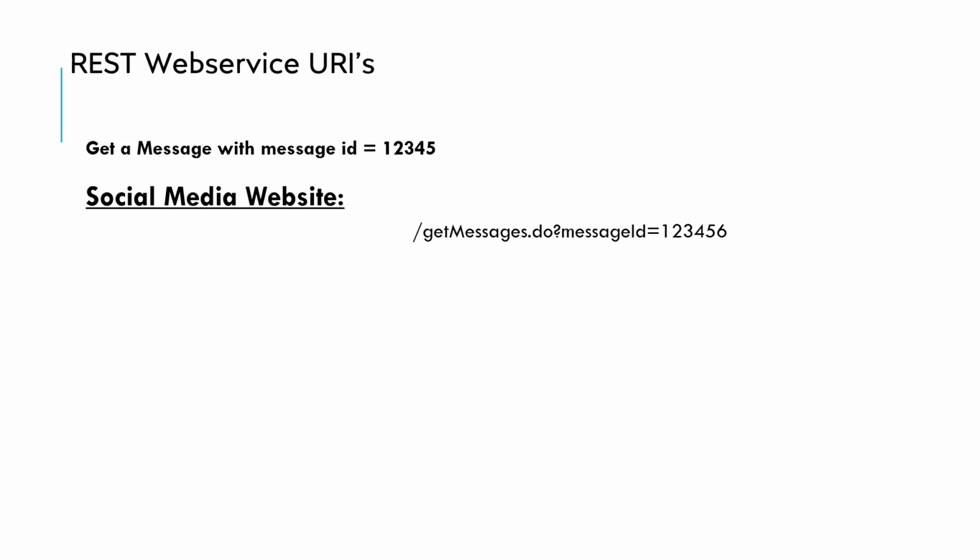But when you talk about REST, in REST we normally have a resource lookup. So, for example, if you want to write the same thing in the form of a REST-based URI, you write it like this: messages/messageID. This is a typical example of what we use for REST web services. Now suppose you want to write the best way to write the various URIs for RESTful web services.